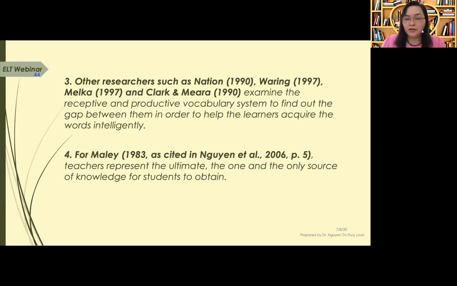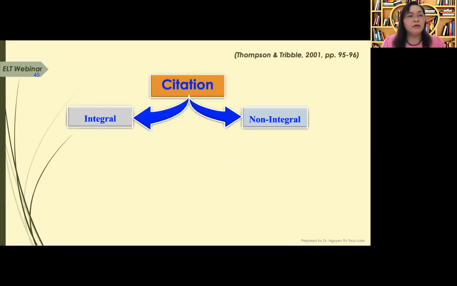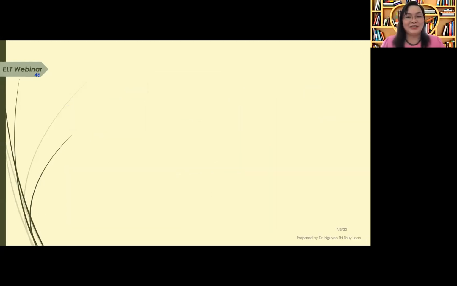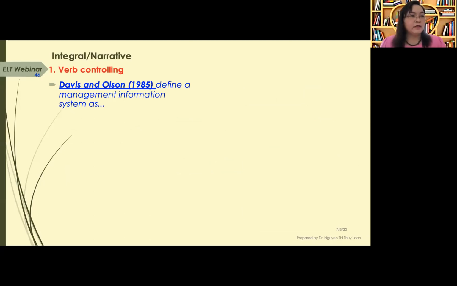Okay, and you also need to know that below the two citation types, there's a list of functions for you to choose from. But we just go through them quickly. I don't need to mention much about that, but you can see there are a lot of things you need to remember in writing the literature review chapters. Okay, so if you follow the integral citation, or we say the narrative way of writing, you can put the name of the cited author as the subject of the sentence, followed by the verb, in order to argue for you, in order to raise the voice for you.